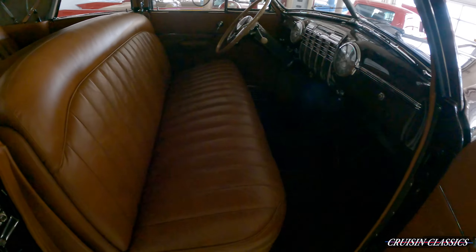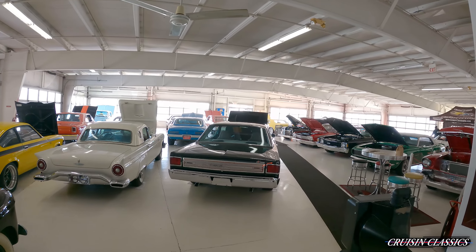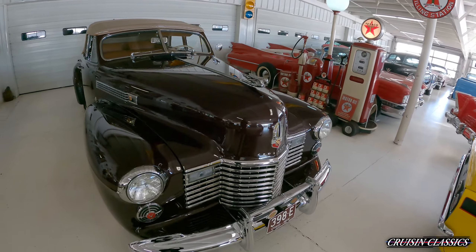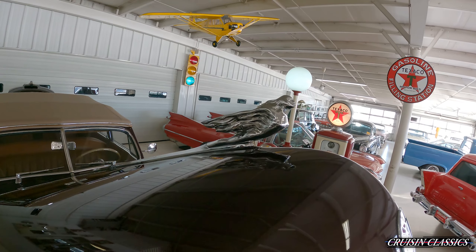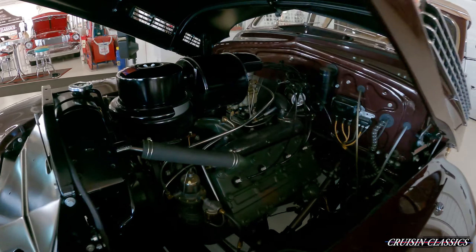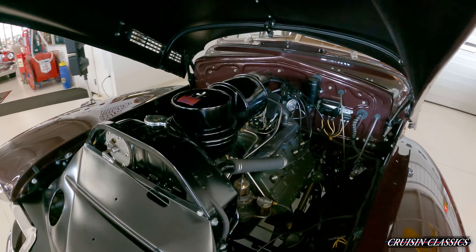This is probably easily my favorite car here at Cruising Classics, and we've got a 56,000 square foot warehouse, so that says a lot. I'm going to go ahead and pop the hood — it does take me two hands to open it. To open the hood on this car, you actually just take the hood ornament and push it toward the back of the car, and just pull up with it and the hood will raise. You can just see how nice this engine bay is — all the wiring, your steering column, the frame — everything is just in immaculate shape.